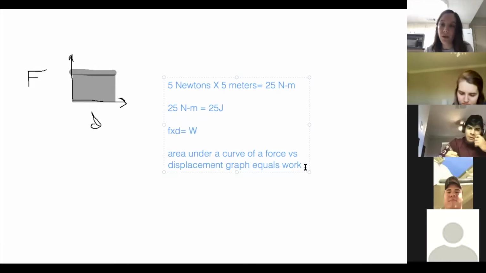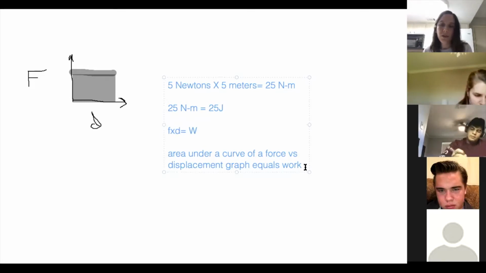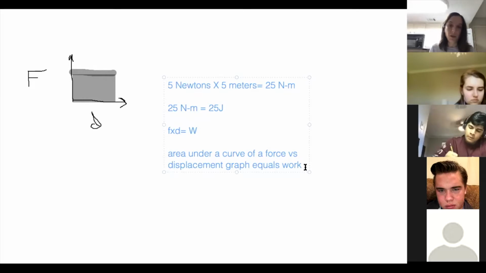So I encourage you, if you haven't already, to get a notebook and write down, treat this like class. I think it's the best way to learn. I'm not going to grade your notebook because I can't, but it would help you to study for the test, especially this chapter, because there's things in the book that I won't go over. You don't have to know in the test. And so it would help you to just know what's important and what you can skip to study for the test.